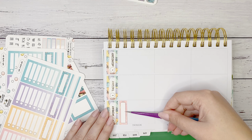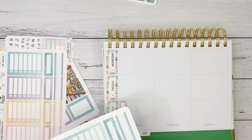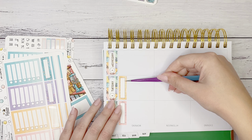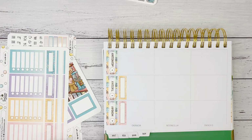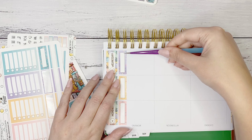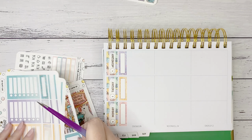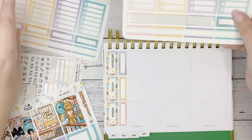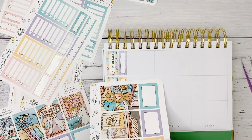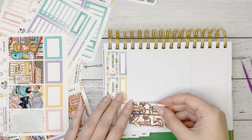I'm not quite sure how these are supposed to line up. I'm going with an offset because that's what I want to try. That's my thing. I like white space planning. I don't like no white space. How can you deal with not being able to see the paper behind? Because paper's gorgeous. I love paper. That's why I'm a paper planner. And then I'm going to put the boxes and the checklists all over, sort of. If I put this here, I feel like that's enough of a gap for me.